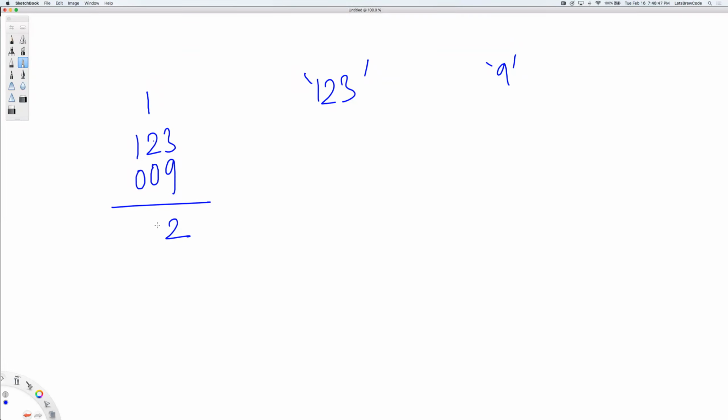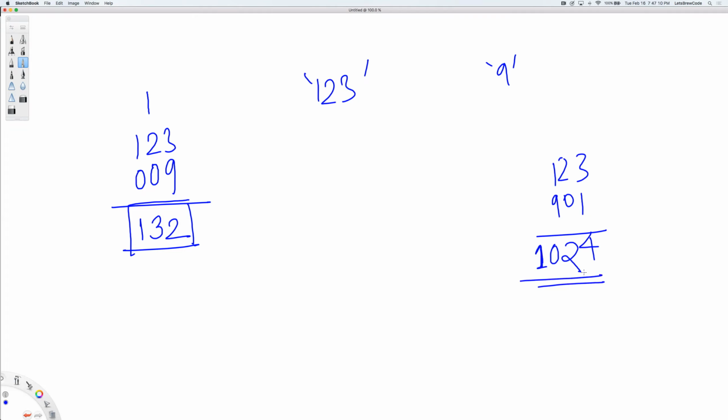So then you write 2 and 1, which is 3, and then you sum everything else. If there was a remaining carry, for example, if this was 123 and the other was 901, then this will be 4, this will be 2, and then 9 and 1 is 10. So this remaining carry comes here. You have to be careful about these things. And then there are going to be edge cases, which we will see.